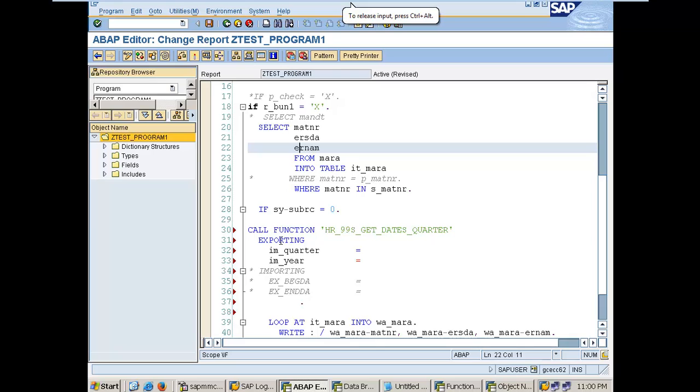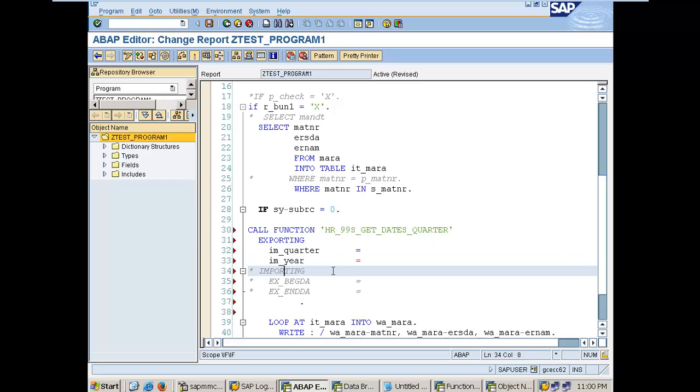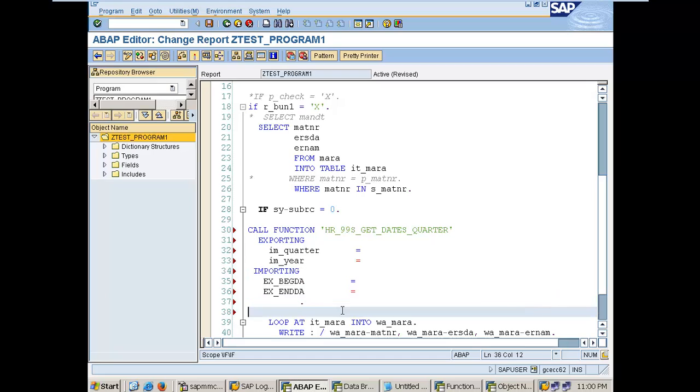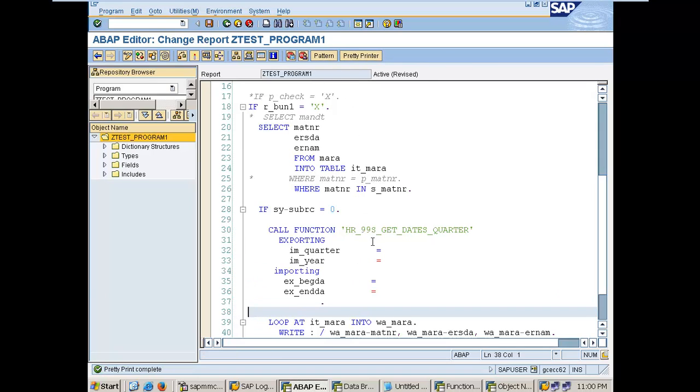So it will be called something like this. Now these two things are commented, so I will uncomment this by control greater than symbol. I will also put a pretty printer, and then I'll try to pass some dummy value, let's say 1, hard coded, year 2014.